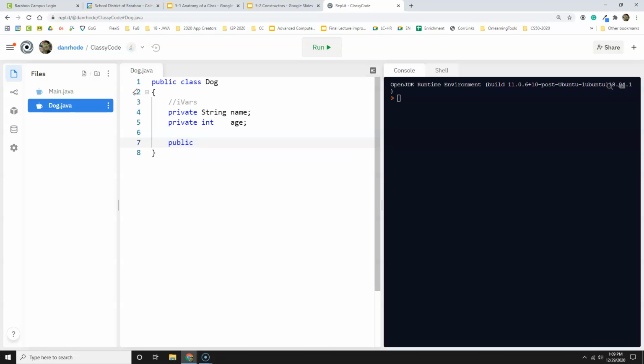Now I'm going to put in my constructor. I don't use the word dog, but you can see it's the same thing as up there as far as the word public and dog. And then I also, because it's a constructor, it's actually taking some action. I'm going to just go open paren, close paren, and then I'm going to self-seal it. You could also do that. Either way is fine. By the way, this is my default constructor. I'm just going to label that or comment that. This is my default constructor, and this is the overloaded constructor.